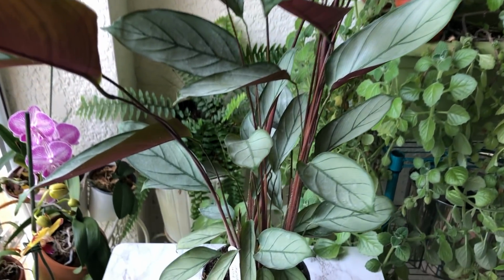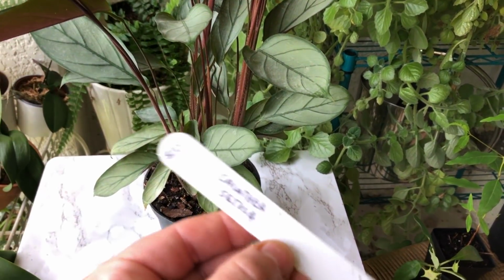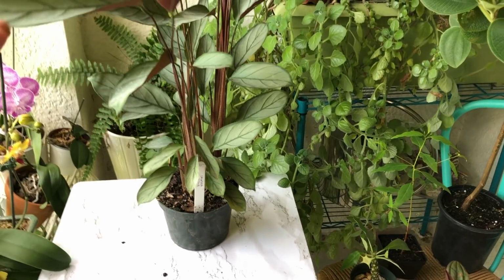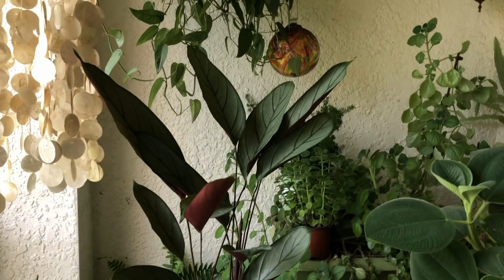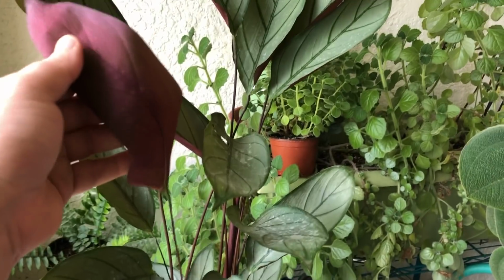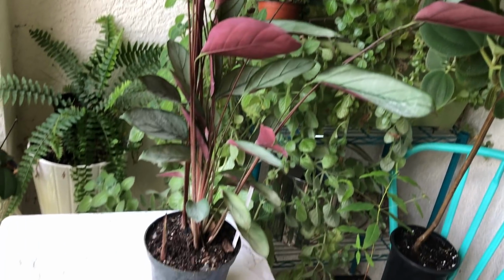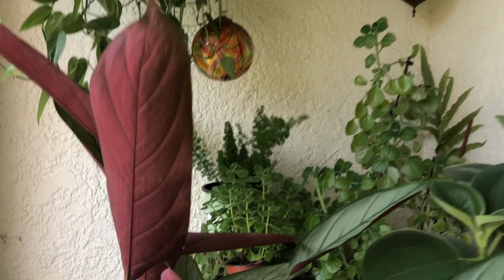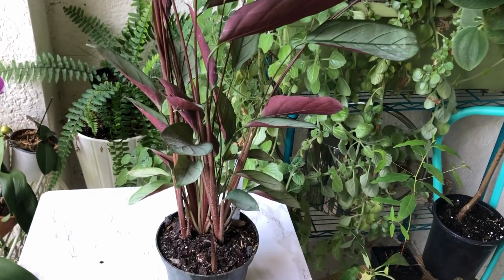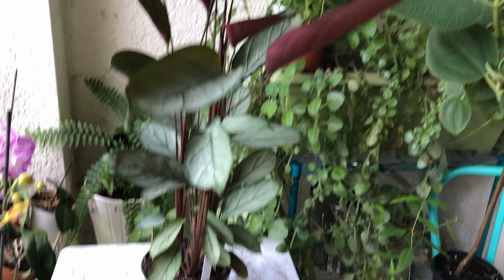Now for this lovely lady, this is the Calathea that I brought with me. And this was $10. This was the Calathea setosa. And look at how elegant that is. It's almost like a bird of paradise, but with the interesting front and back of a Calathea. You can see how pretty is that. Very excited for $10. Oh. As you can see, I was definitely loaded up. I was carrying all of these plants around with me through the whole show. Very exciting.